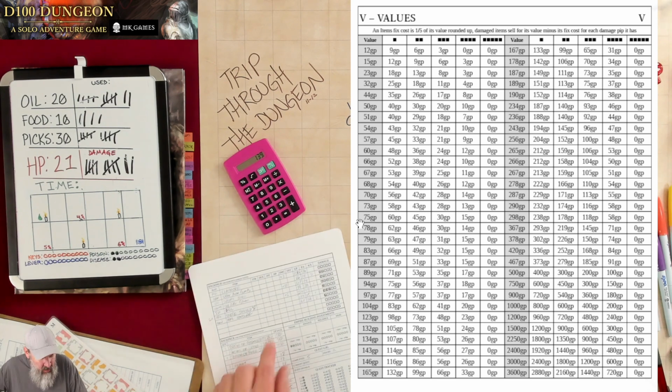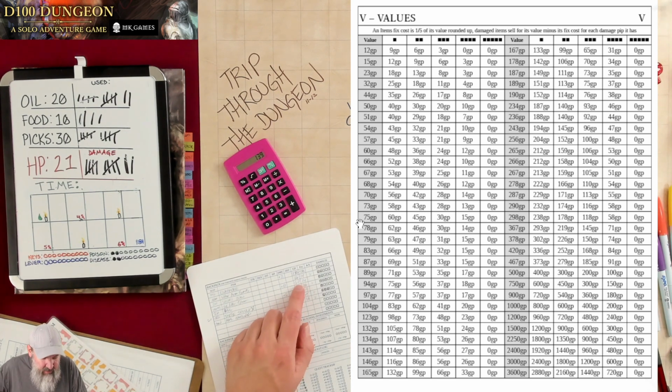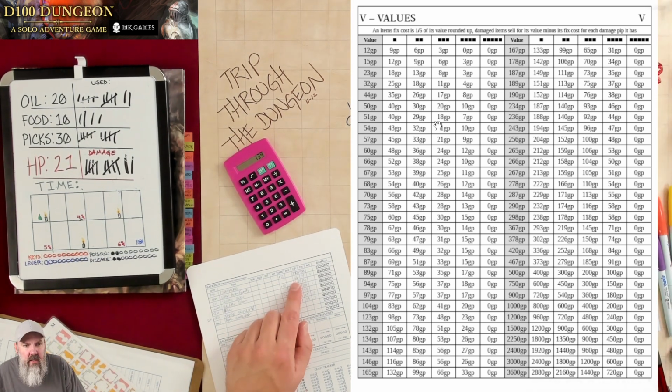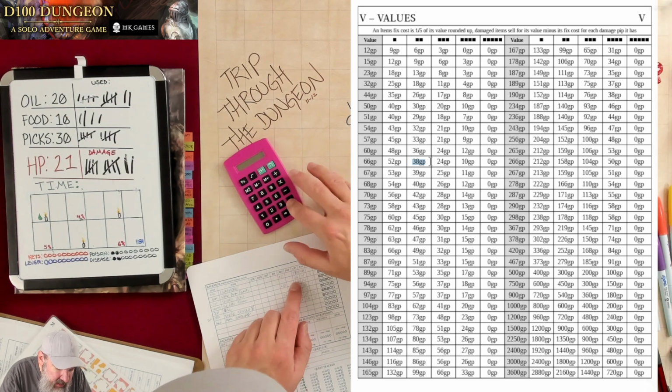Now the problem with all of these weapons is that they have some amount of damage on them, so we have to look at the sheet to figure out how much it's worth, right? So these leather arm guards are a gold piece 66 item, right there. Oh, can you see, is my cursor not showing up? Oh yeah, there it is. Okay, so a gold piece 66, and it has 2 pips of damage on it, so you can see that we can sell it right there for 38 gold, right? So we'll go plus 38.